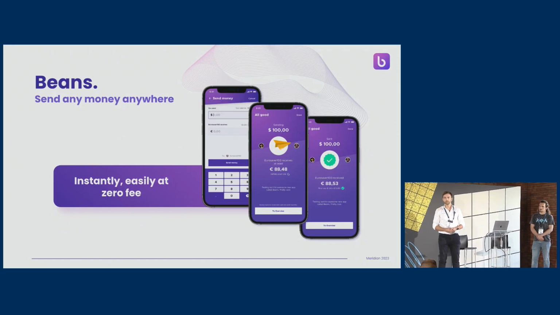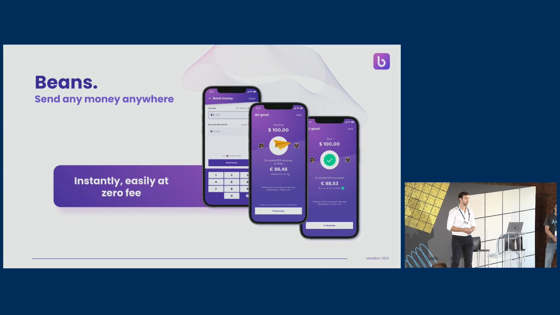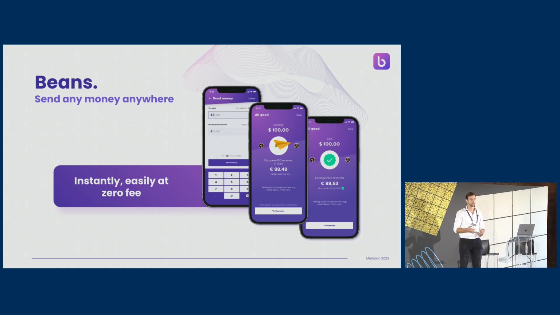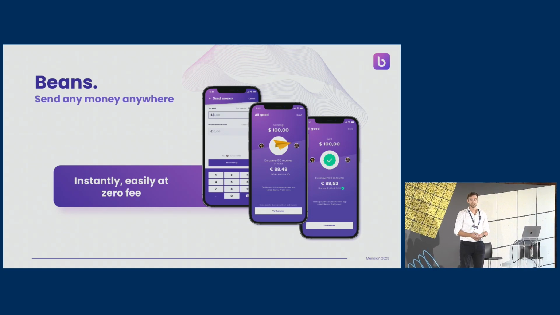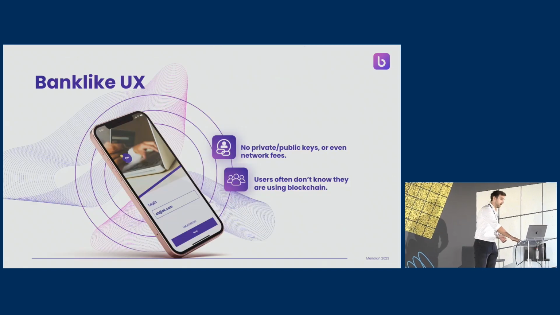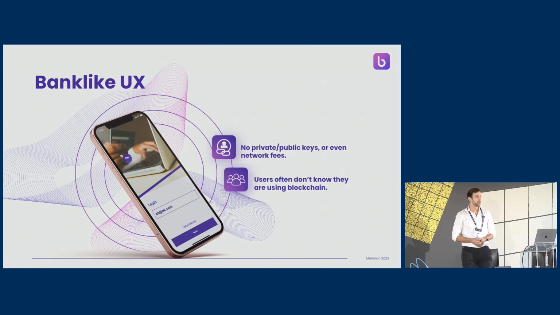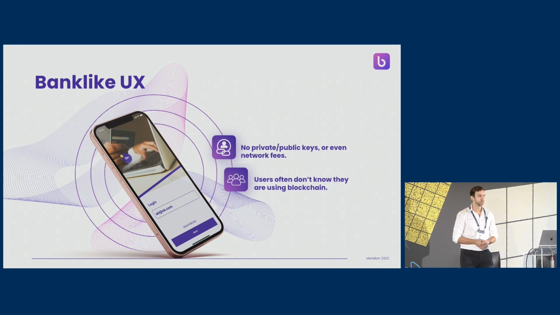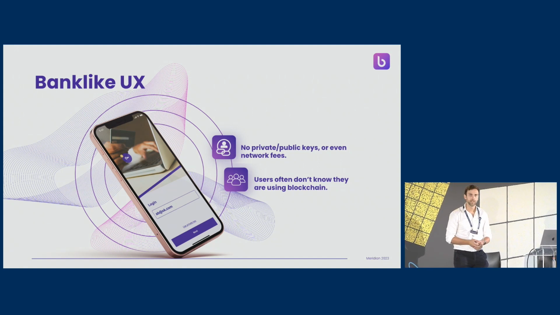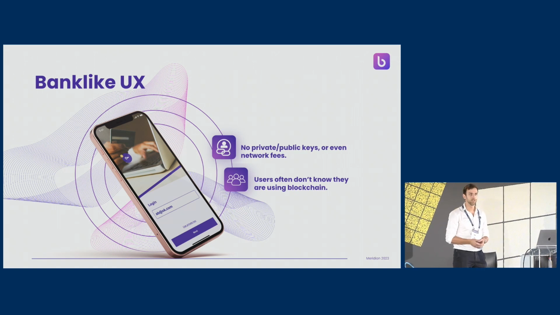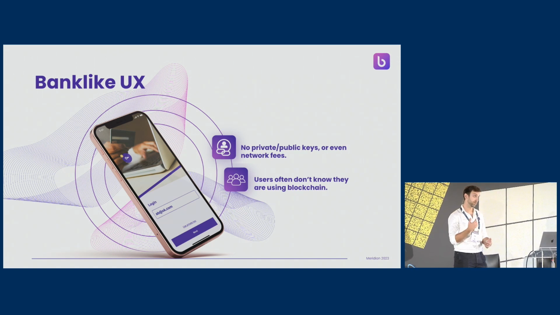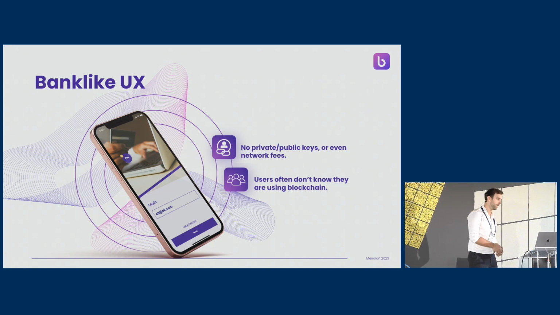So yeah, what is Beans? Beans is an international payments app. We have users all around the world, and people can send money instantly, easily, and at zero fees. One of our strongest points is that we have a bank-like UX, so it should look and feel like a traditional banking app. And this just makes it really easy. We don't call any public keys or private keys. We sponsor all the network fees, so if you want to send somebody $5 US, they will receive $5 US. Everything works like a traditional banking app.